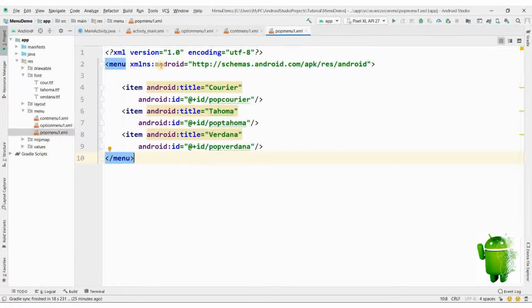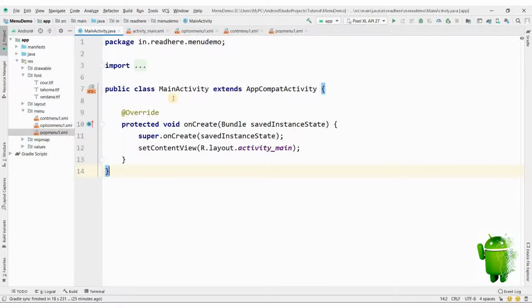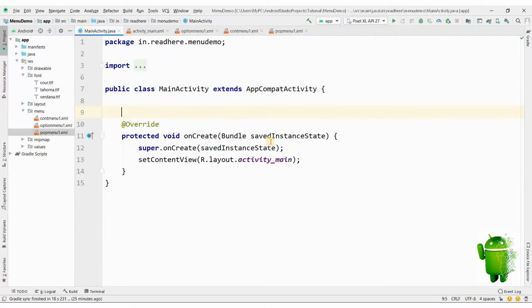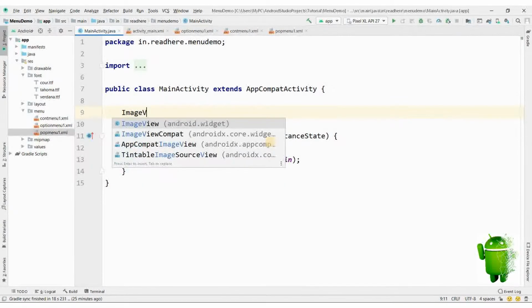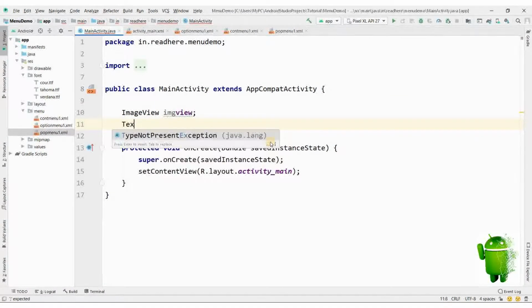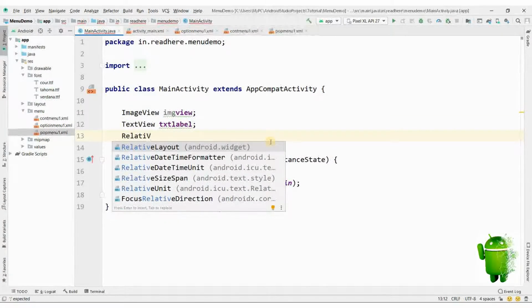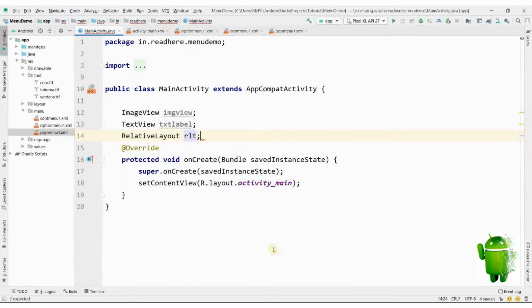Now we'll be implementing those menus into our activity. We have created 3 views. First one is image view. We'll create the image view object, text view object, and relative layout object.